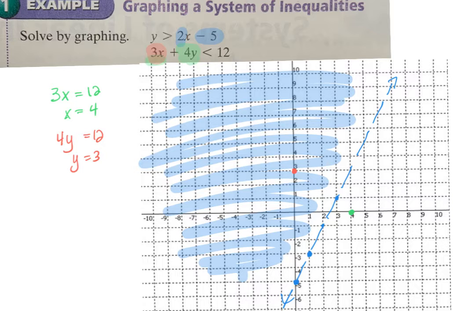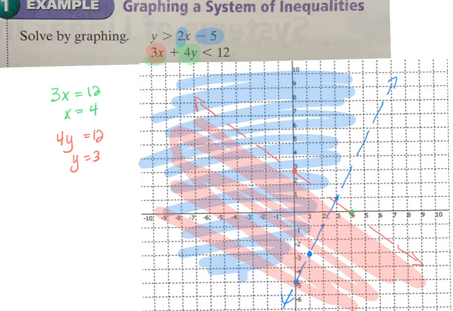Now this also does not have an or equal to. So I am going to graph this one with a dashed line as well. Now, if I want to shade this one, remember I have to look at the sign in front of the y. The sign in front of the y is positive, so that means this would not flip if I put it in slope-intercept form. So I can use the less than. So I would shade below the line. It would be everything below that red line.